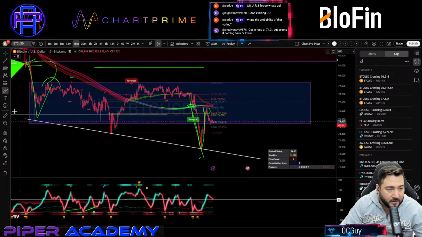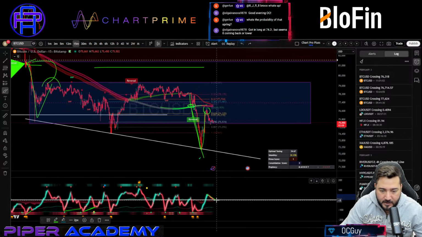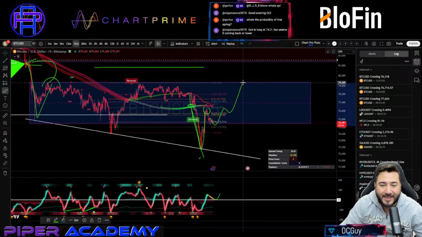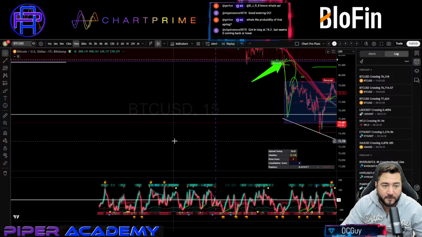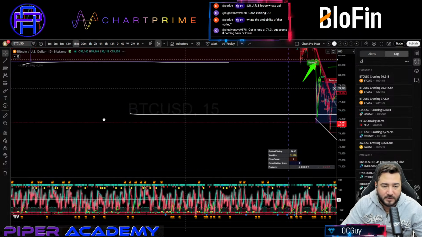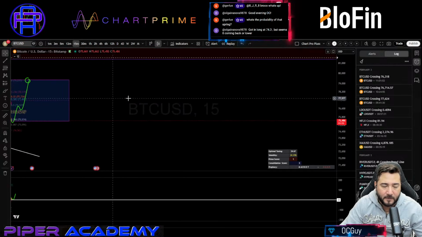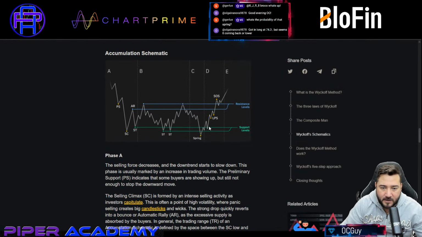So we either bounce off the zero line, and if we do, most likely we are going to get something like that and hit the top of the range based on the Wyckoff scenario. Did I delete that thing? Yeah, I think so. All right, whatever. Based on the Wyckoff scenario, we are right here on this little entry.